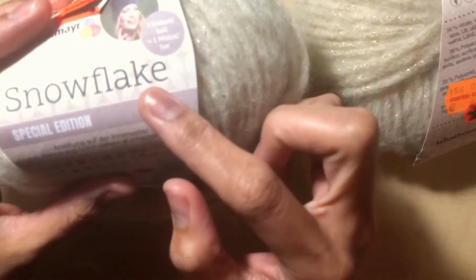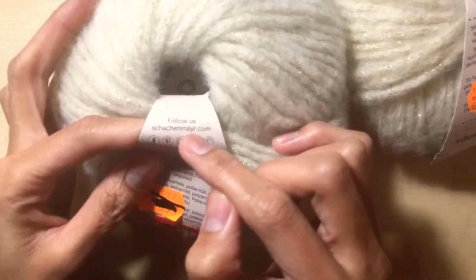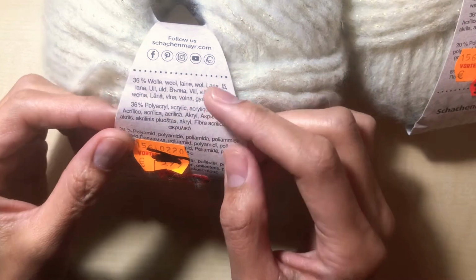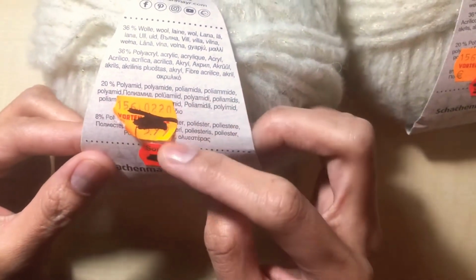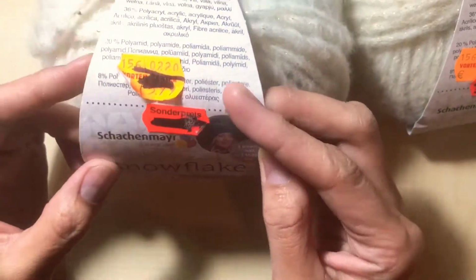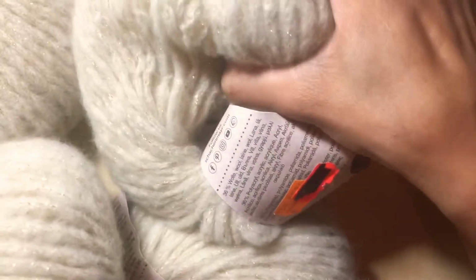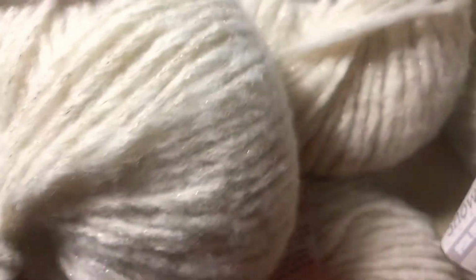This is 50 gram. So this is Snowflakes from Meyer. One ball for one hat. If you want to get the same yarn, this is from this company here. This is from Meyer. So this is 36% wool, 36% polyacrylic, 20% polyamide, and 8% polyester. So much. It's so nice and warm. I have here 1, 2, 3, 4, 6 of this. It's so cool. 80 meter for 50 gram. That's a lot. Super bulky yarn.